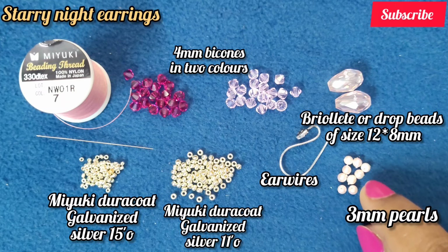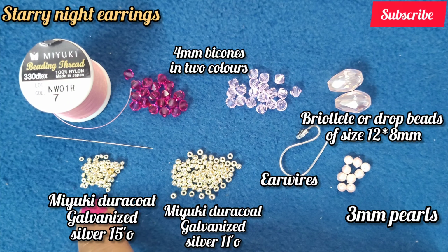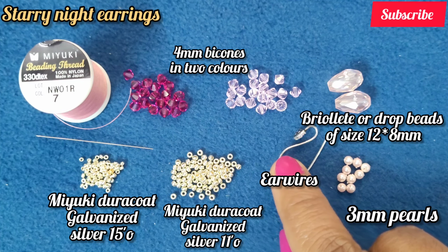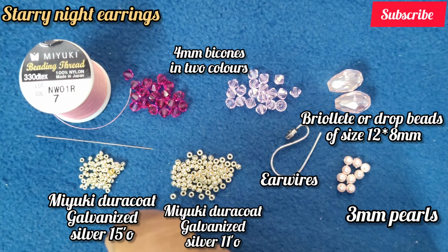And here I'm using 3mm pearls in baby pink color. Then I'm using these 11os. These are Miyuki Duracoat galvanized silver 11os, and these are Miyuki Duracoat galvanized silver 15os. Here I'm going to use this earwire for my earring. You can use any earwire of your choice. I'm going to use Miyuki thread and a size 12 beading needle. So let's get started.